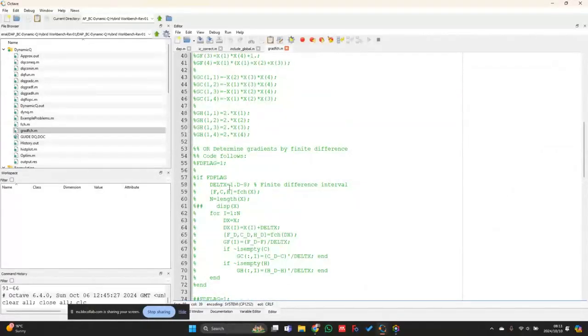And you'll see over here, there's delt x equal to 1.d minus 8. So this is essentially 10 to the power of minus 8. This is a value that is usually determined via some sort of a sensitivity analysis. And it's more in line with, I'd say, the optimum design module. So we're not going to ask you to perform a sensitivity analysis in MSD 780. Instead, if you have to change this value from 10 to the power of minus 8 to something else, we'll give you that different value that you have to change it to.